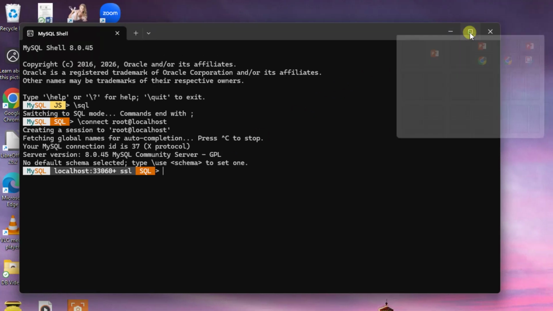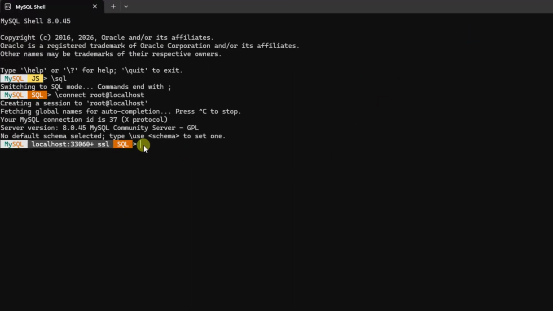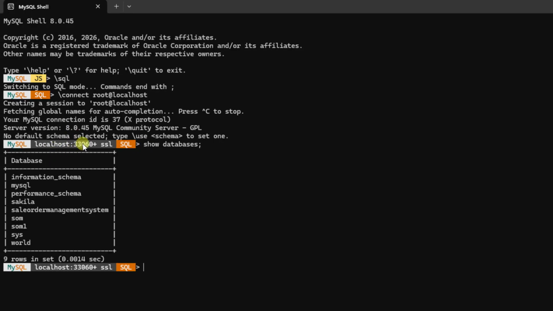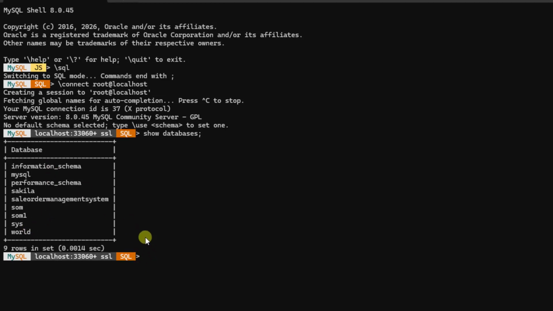Now here we can apply different SQL scripts or SQL commands. For example, if I want to see, show databases, it shows me that so far in this localhost I have 9 databases, and here I'm going to create a new schema or new database. For that I have to write create database.